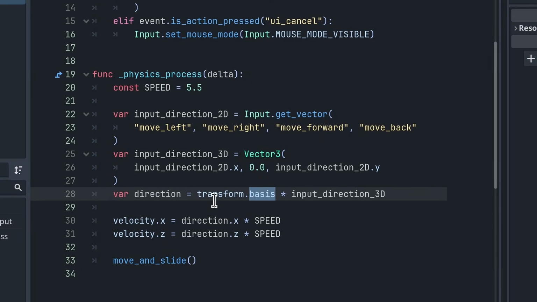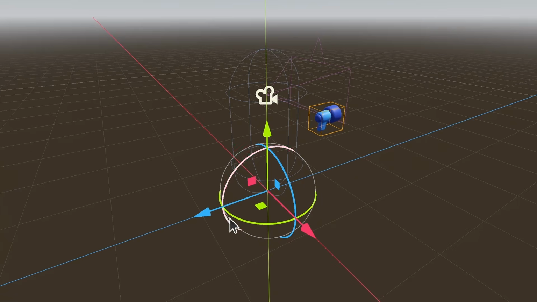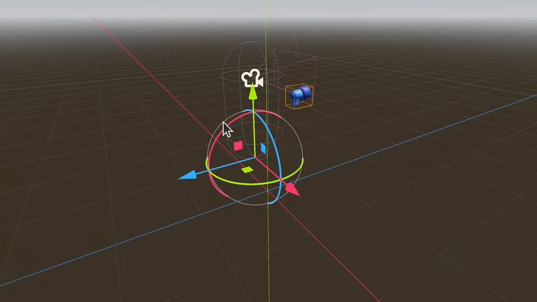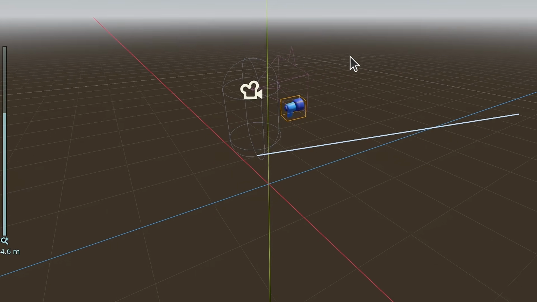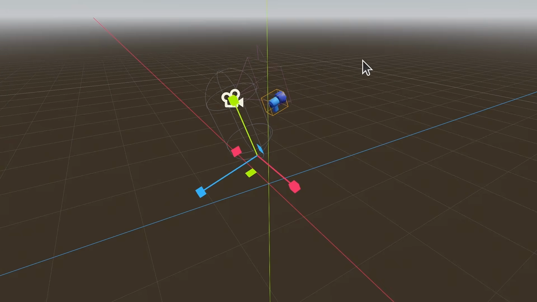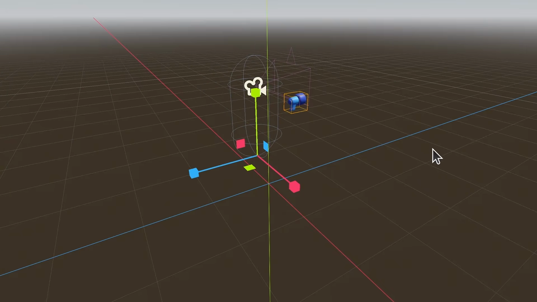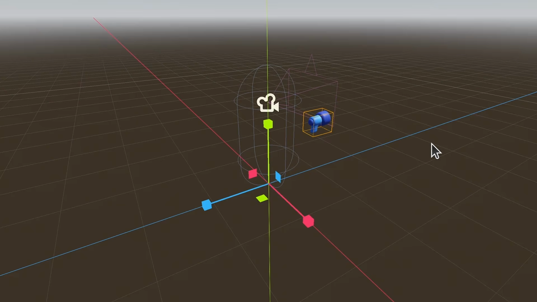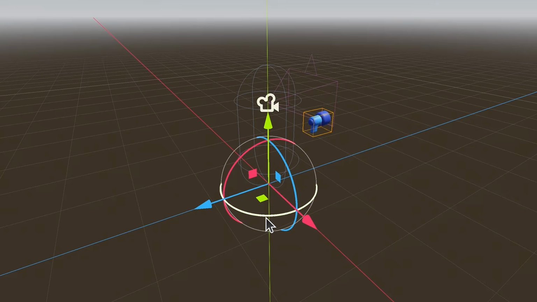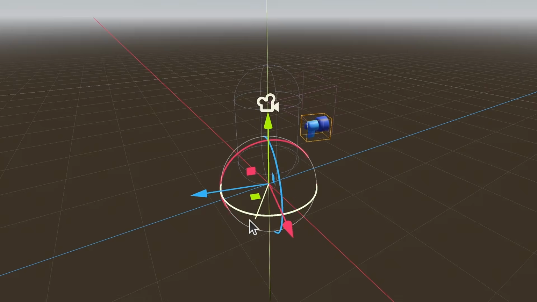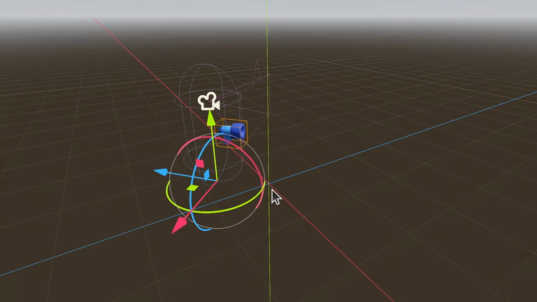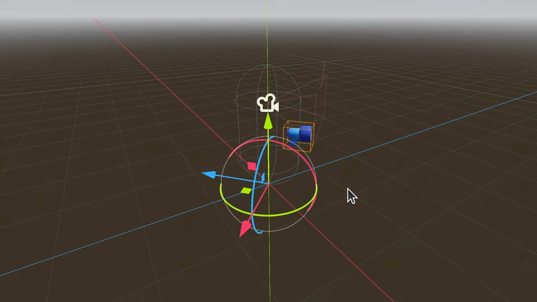Now, what's a transform? What's a basis, will you ask? Well, when we move the character, we rotate it, or we scale the character, we change one value, one collection of values. That's called the transform. The transform is a special value, a bunch of vectors that represent the orientation, position, and scale of a node.